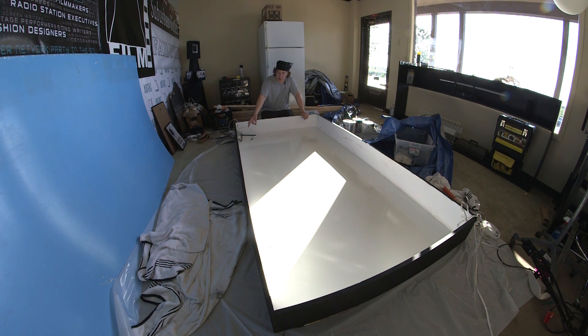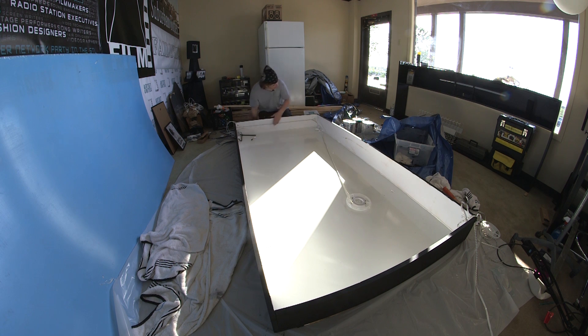So far I've put two light strips on this side and that side and brought it to that edge. Now with the next two I'm going to start here, go this way, and end up in that corner. Once I end up in that corner I will use the cut lines and cut the light strip. The reason I don't want the light strips overlapping is because I'm afraid the light won't look even all the way throughout once the plexiglass is on. Also go back and double tap the light strip just to make sure the adhesive is stuck.